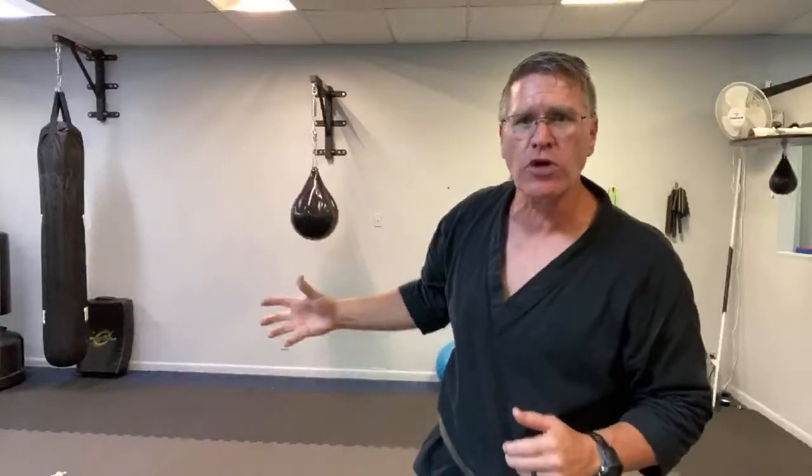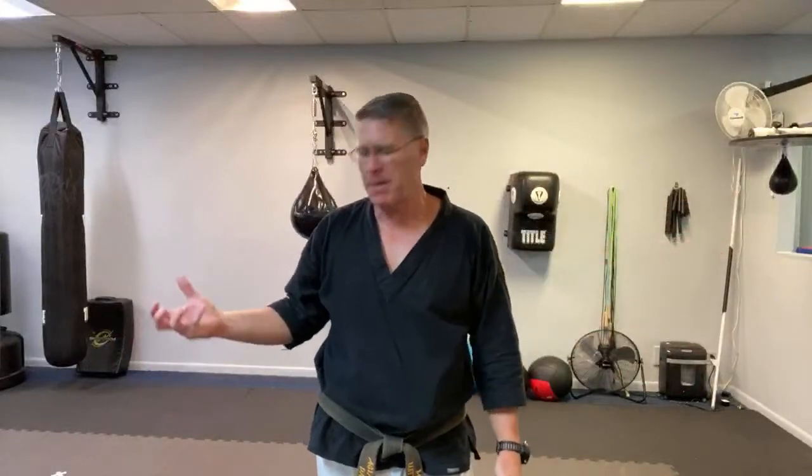Improving accuracy with throwing also improves accuracy with striking — hitting with a weapon. I like to think, if I'm in the grocery store and I don't have any other way to protect my family and there's an active situation going on, I can pick up a can — Progresso's nice and heavy — and throw it to try to distract, make them drop, or even knock them out for self-defense if I have to.